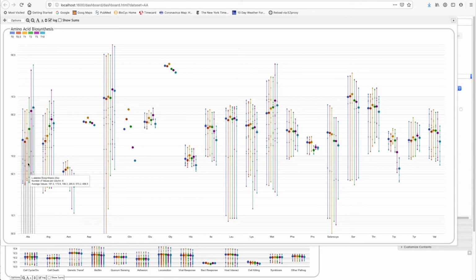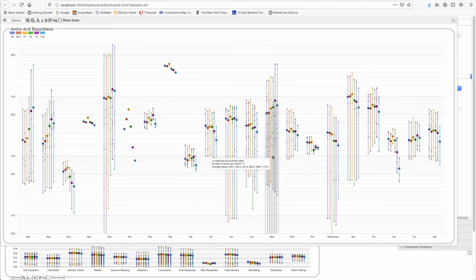So we can see that alanine biosynthesis is going up, as is arginine biosynthesis, as is methionine biosynthesis. And once again, we're using exactly the same format where individual genes are plotted along each vertical bar for each time point, and the fat dots are the averages.